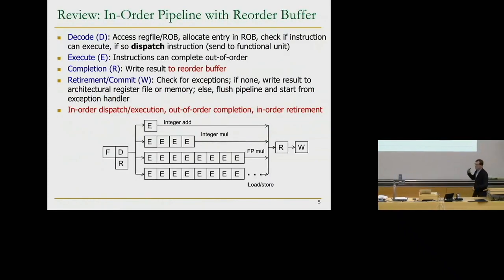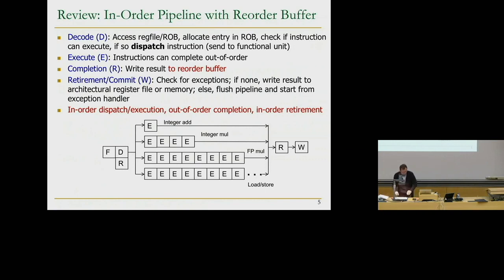Maybe let me actually talk a little bit about this based on the questions that I received, very quickly. Whenever you're decoding an instruction, you do multiple things. You first access your source registers, right? You need to get your source registers. And your source register can be in the register file, based on the picture we drew, in the reorder buffer, or in the bypass paths.